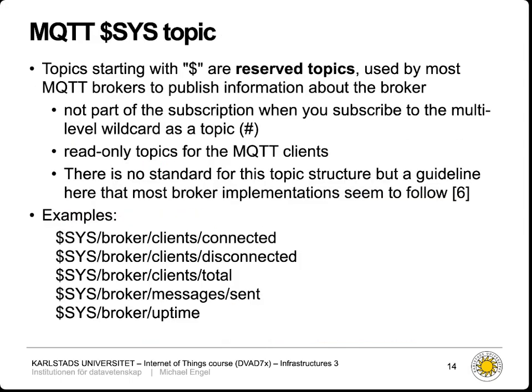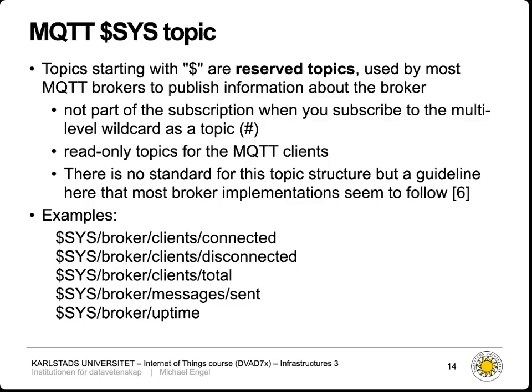As I mentioned already, the $SYS topic is this reserved special topic. All topics starting with a dollar sign are reserved, and they're used by most of the MQTT brokers out there to publish information about the broker itself. They are not part of the subscription when you subscribe to the very general wildcard. If you subscribe to just a hash mark without any slashes or other topics, this means you would be interested in all topics on the network. That's probably not a good idea in itself because you might be overloaded. Nevertheless, you could do this and still you would not receive the dollar messages, because you'd have to subscribe to them separately, since usually you don't need them for your application.